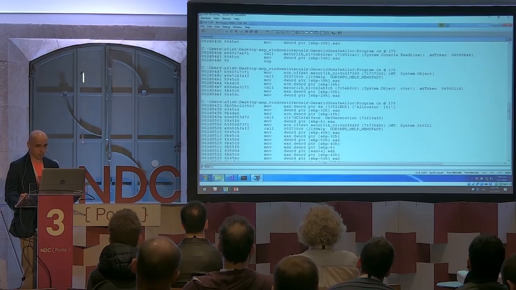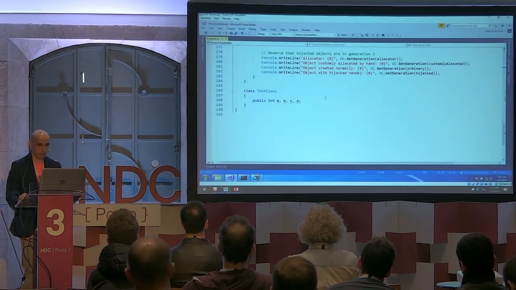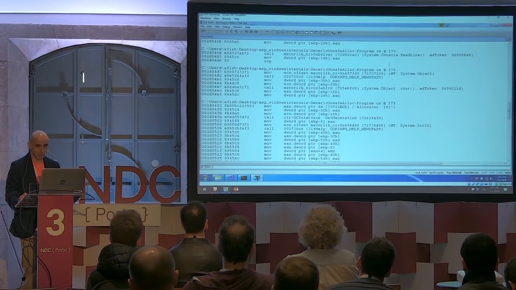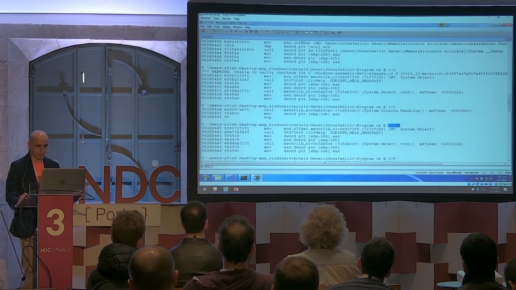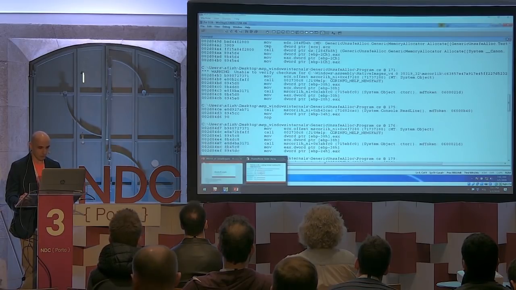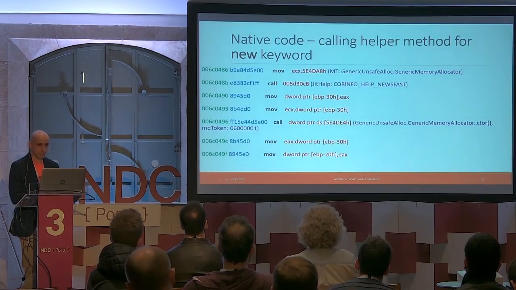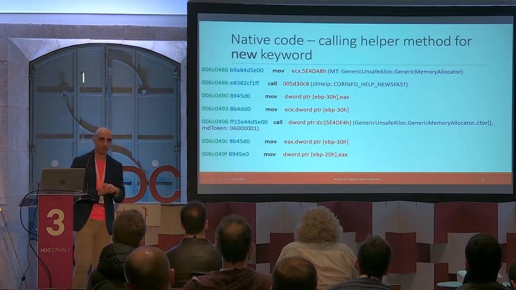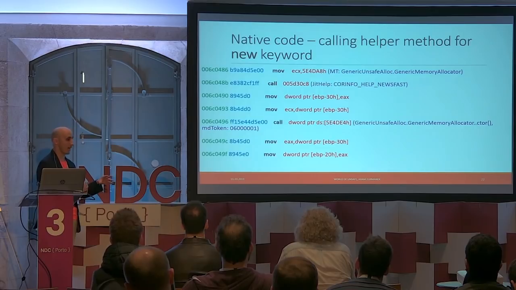What we want to see is what is happening in line 171. We do have lines printed out here, so we can see that line 171 is compiled to this part. And because it's not very readable, I will show it to you using slides. What we are doing here is the things which the new object documentation told us to do.